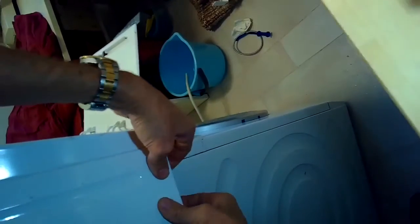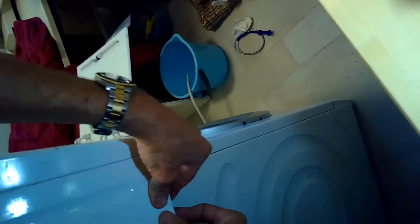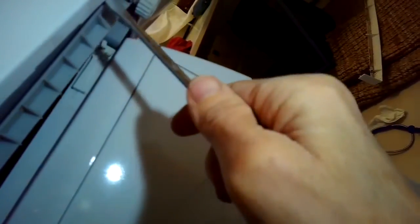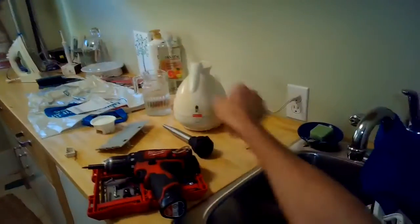So we're just getting that side panel back into position. I'm making sure the bottom is going to just snap back into position. And I'll put one little screw there in the bottom. You can kind of see where that screw goes. So I'm going to feed it right in there. Push up a little bit on the panel so it can feed in above that gray plastic. There we go. Okay, now I can put the screw in to hold it.